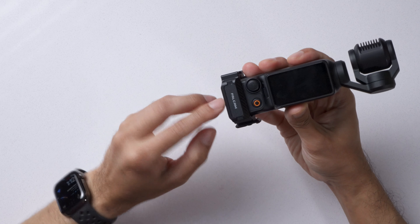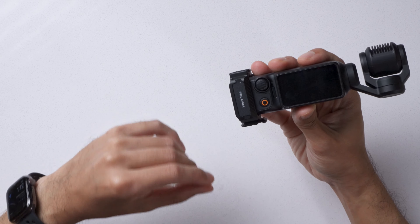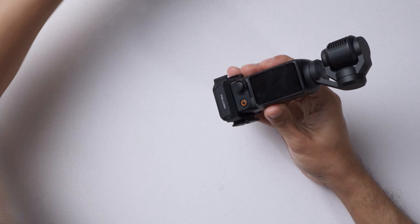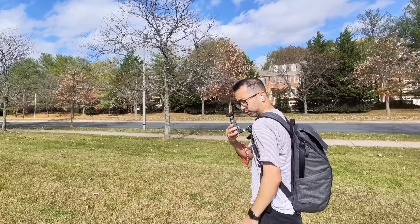I don't think I'm ever going to take this off. So the base can do a lot of things, so let's start in the front. Right behind the logo here is a tool so that you can tighten and loosen the mounting screws. The front also acts as an action mount interface. They have accessories like lights that use these mounts, but I have a few DJI action mounts that this works perfectly on. I mostly use it to mount on my backpack strap.